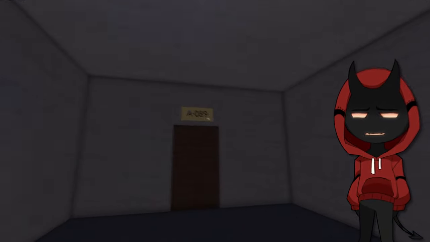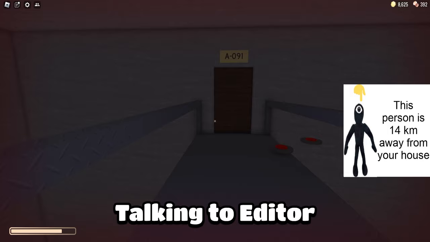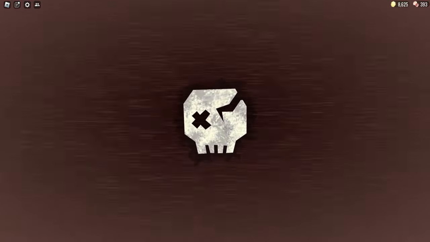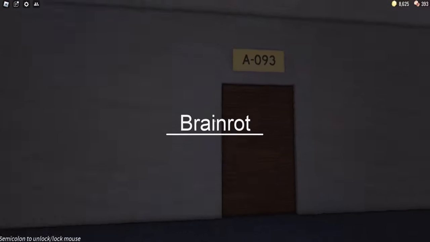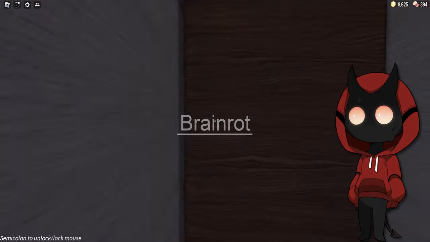Bro, just get me out of here. Okay, bro, Seek, really? Boom! Okay, and then he runs like the boom, and I'm just like, okay, right after. Bro doesn't understand anything. I'm trying. I just want to get the door 100, man. Please, please, let there at least be something there.